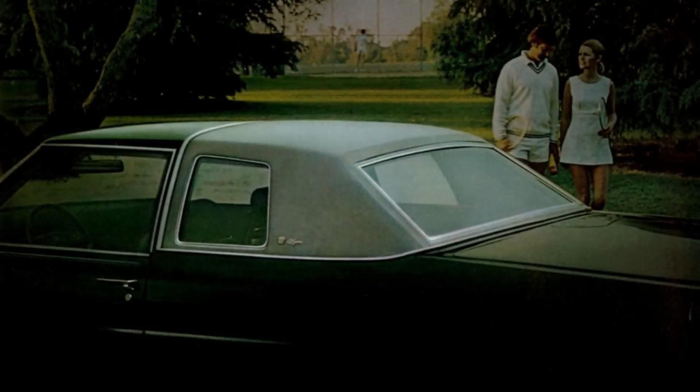So we had some mildly redesigned features in 1974, particularly on the two-door coupe. Gone was the hardtop roofline. There was a very thick B-pillar, a large, what they called coach window. Some people might have called it an opera window, but it wasn't really small enough to be an opera window, and a very thick C-pillar.